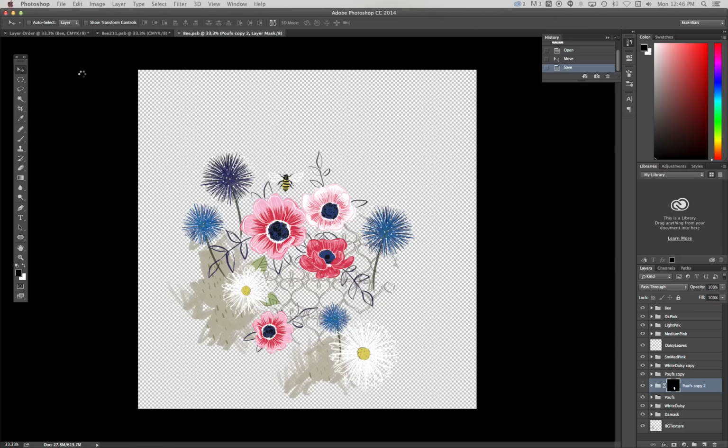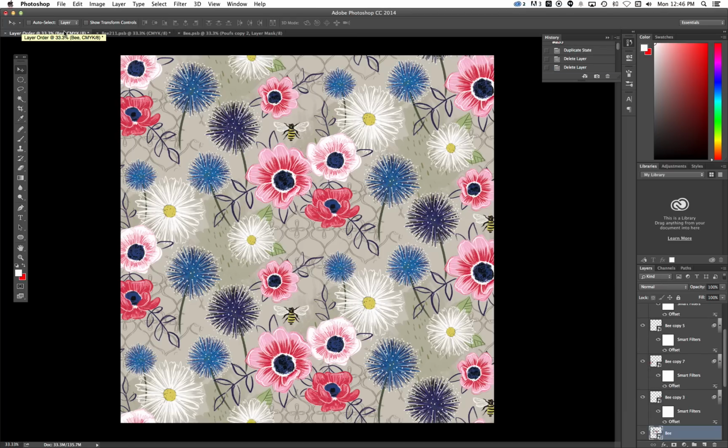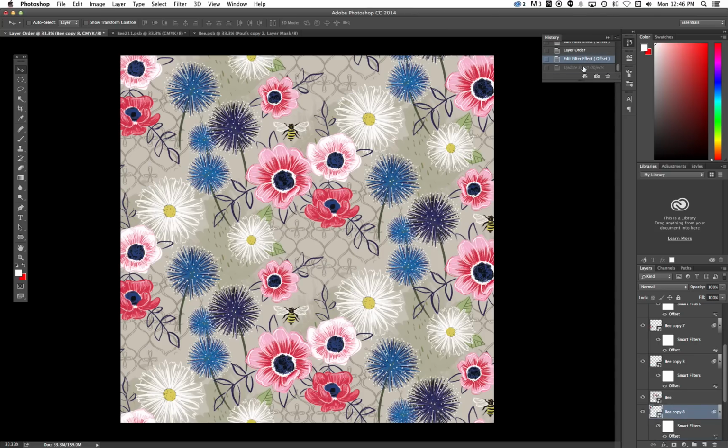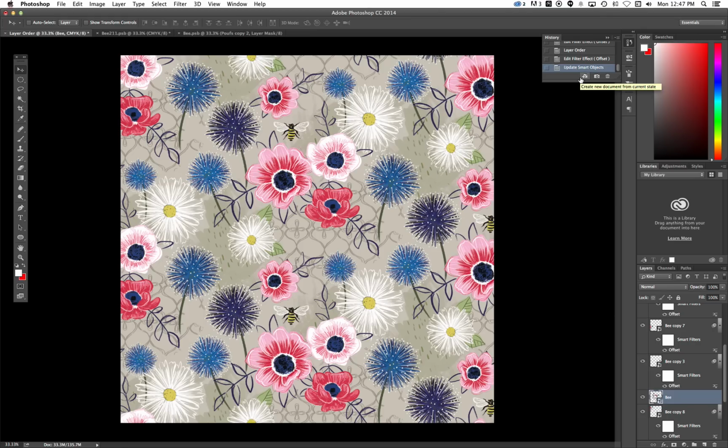And it takes a little bit of time because it's updating it in your pattern. So now that's updated. Now if I go back to my pattern, you can see he moved over here. So now all my blues aren't all clustered together. So if I go back and forth, you can see what I did. I moved him from there to there, and see how it updates him everywhere. So that's why I like using smart objects when I do offset repeats in Photoshop.